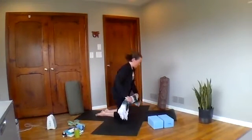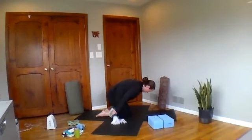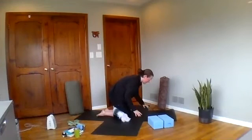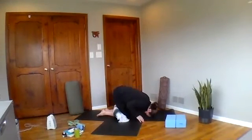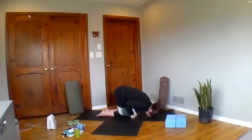But from your knees, if this is comfortable for you, and comfort is relative, you're going to take the rolled up blanket behind your knee pits. And I find it's easiest to get it there if I set my head down and then reach for the edges of the blanket and pull them toward the front of my legs.